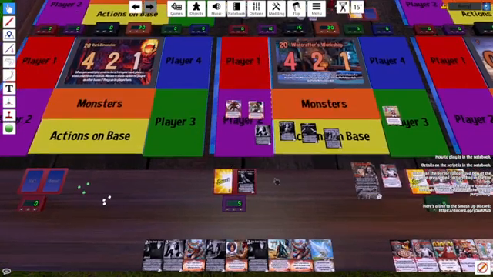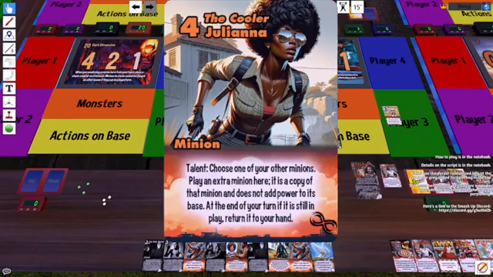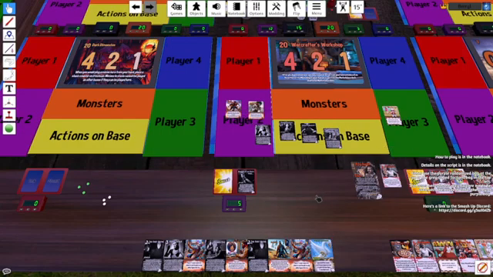Oh, I love this base deck. It's awesome. Cooler Juliana can turn somebody into Femme Fatale. That would give 3 power once it's destroyed. Just doesn't add power to the base. This would be pretty awesome, potentially.